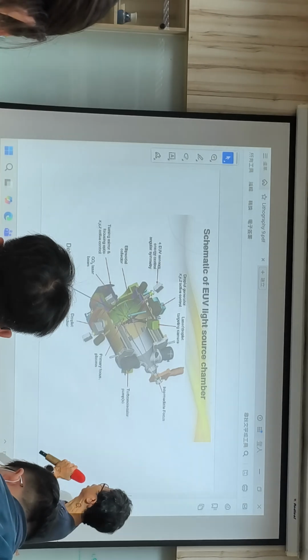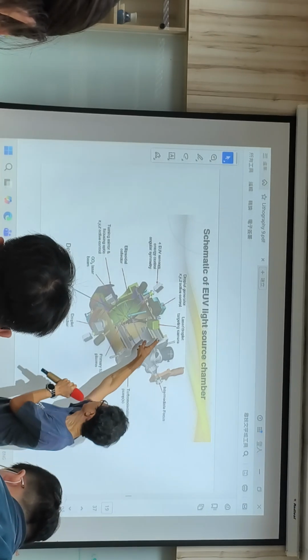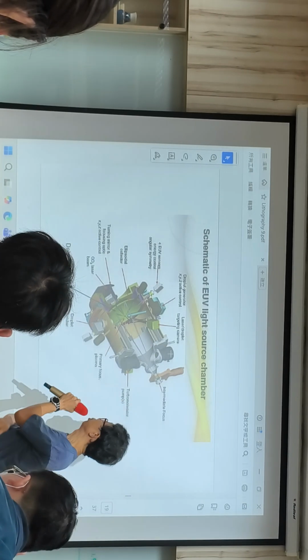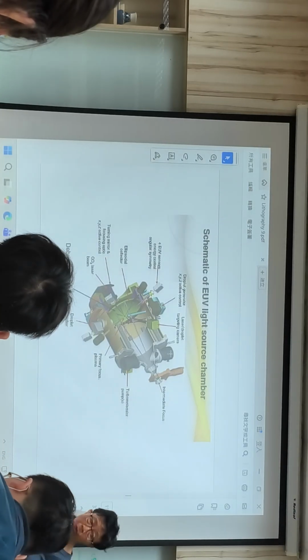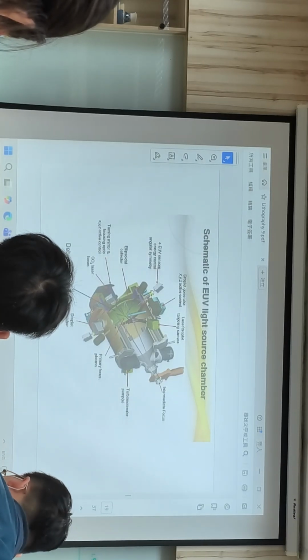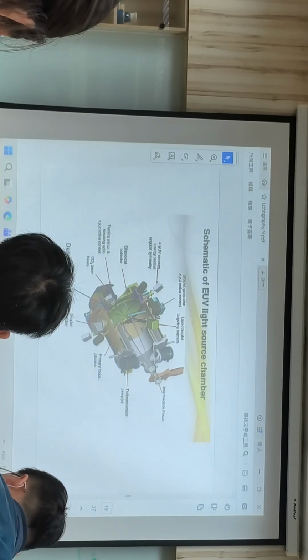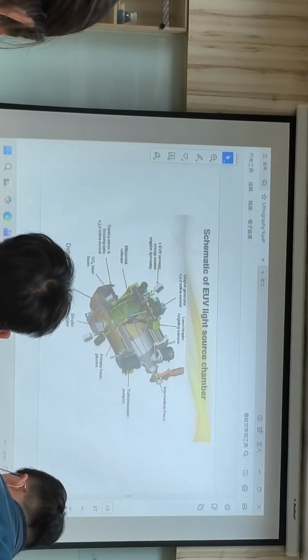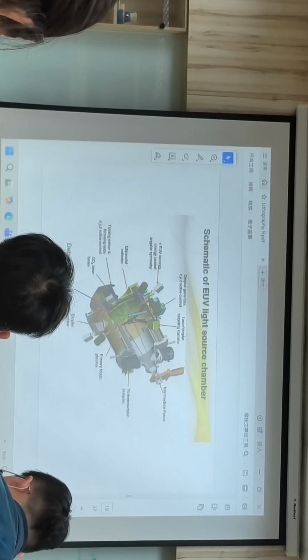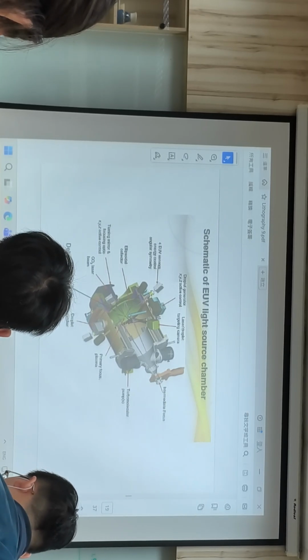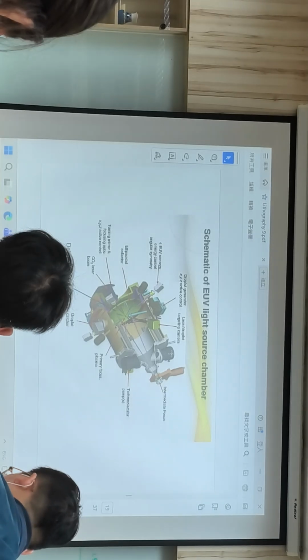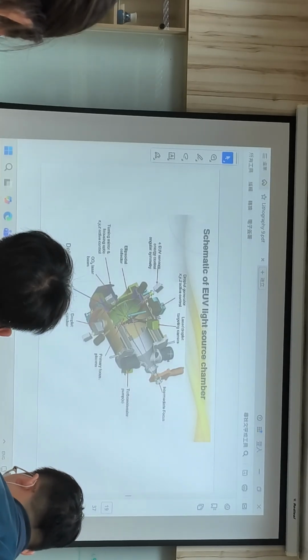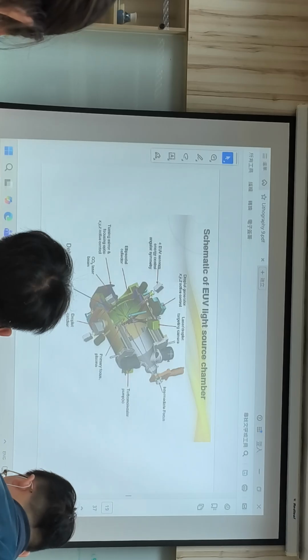Okay? And they also have a camera here to target where the droplet is, so that the light can synchronize. This is a pulsed CO2 laser. They can synchronize with the speed of the droplet so that they can generate EUV.